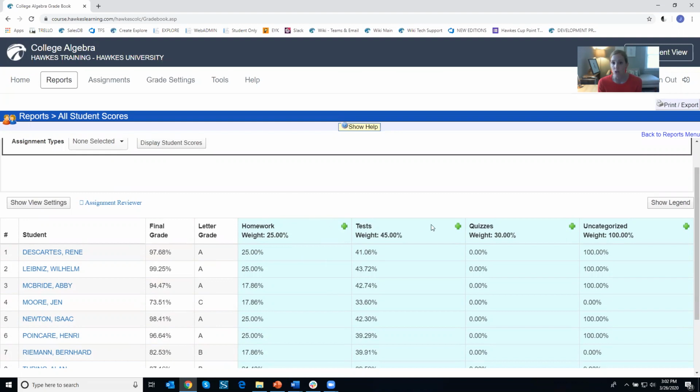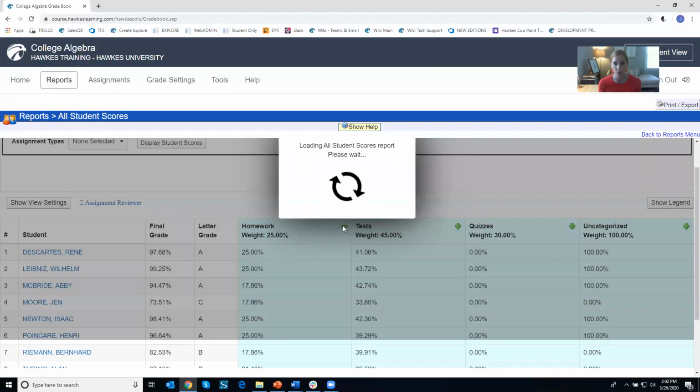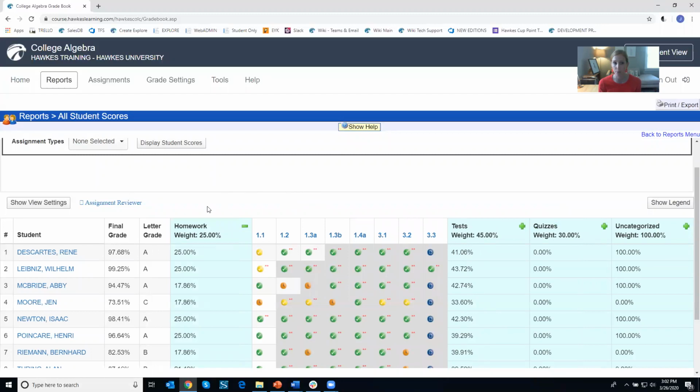You will also see any grading categories that you have. So for those of you familiar with how to set up an instructor account in Hawks, you come up with a grading structure under grade settings, and the categories we give you by default is homework, tests, and quizzes, or lessons, tests, and quizzes. You can change these. These can be in modules if you prefer, or any category you really want. But either way, each one's going to house the grades. So here I've got homework, tests, and quizzes. I can expand my homework in order to see performance, not for all of the homework, but each individual assignment. So you have both options there.